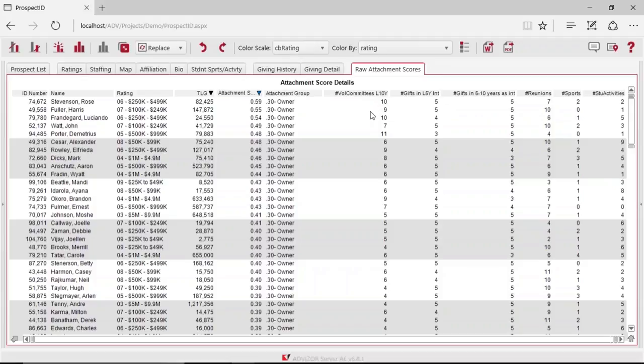That formula then embeds in the project, and every day, usually once a day, we can do it more often, we reload the data, so the committees table changes, the gifts table changes, all these metrics get readjusted. The score gets recalculated, and the people then get rebinned. So it's possible that somebody else could become an owner tomorrow because they joined a committee, made a gift, and came to a reunion or whatever they might have done. And that's sort of the view of this.